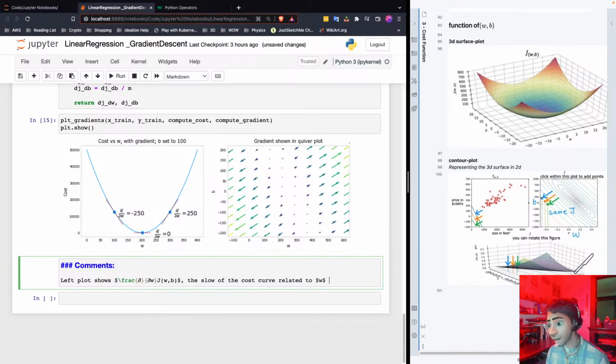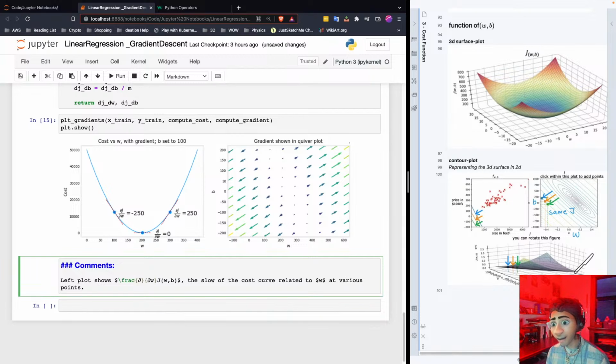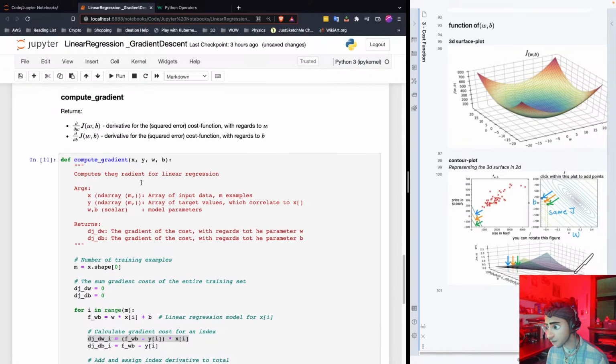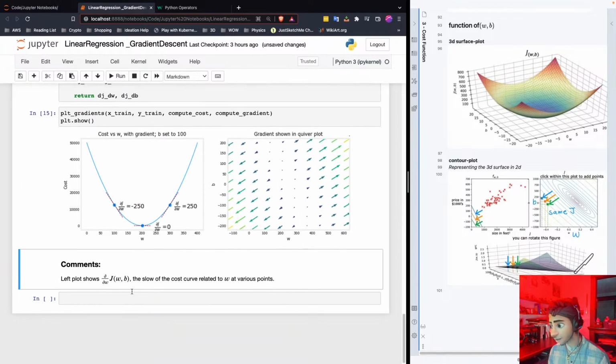Oops. Yeah, I'm definitely getting tired here. Related to the weight at various points. So the left plot shows the derivative of the squared error cost function with regards to the weight is what this means.